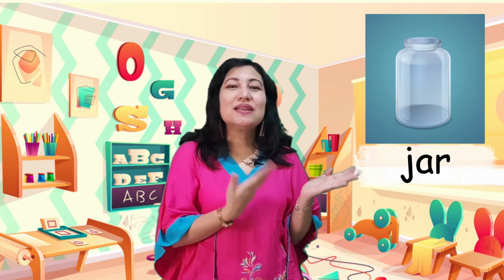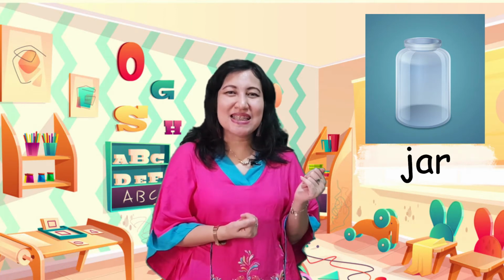Okay, now I have this word: jar. Can you hear the ah sound? No. Okay, how about this? Bear. Can you hear the ah sound? No. Good job.